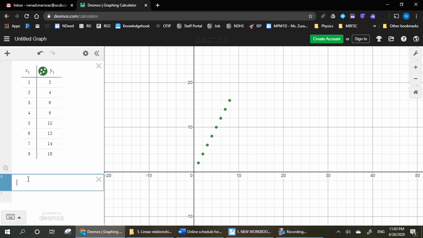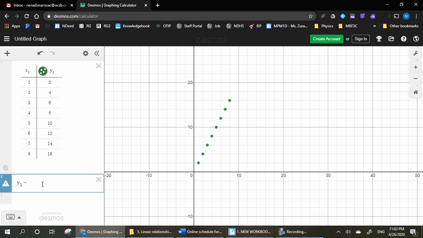There we go. So I'm going to click on 2 again, and this is what you're going to have to write. You're going to have to write Y1, and all you have to do is just press Y1, and it'll automatically put it into subscript. And then you need a squiggly line. It's the line that's usually in the top left corner of your keyboard. I had to press Shift, and it's right above the Tab button for me. But you might have to look for it on your computer or whatever device you have.